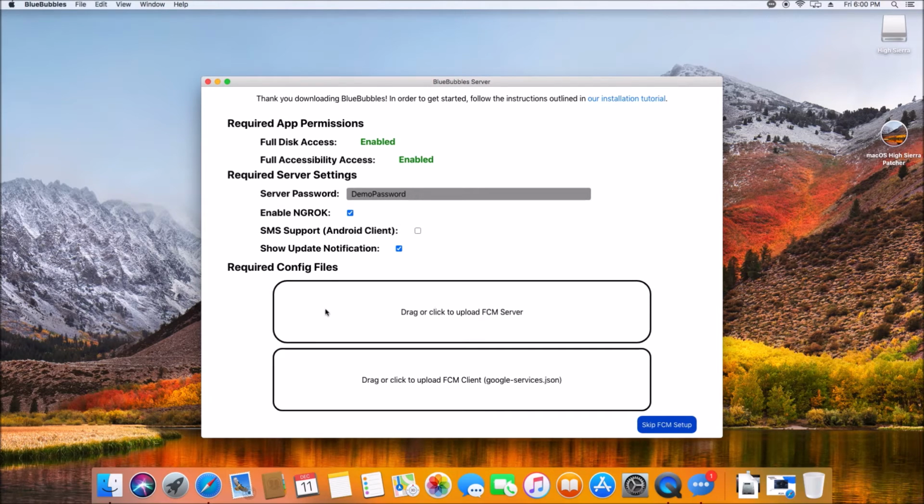And we're not done yet because we need to have our FCM server. What this does basically is it refreshes the server every 7 hours. But because of that, your iMessage client on your Android phone or Windows and Linux PC has to manually refresh as well. So what this FCM server does for us is, one, it saves battery by taking care of the server while you're not using the app, and two, it also allows you to reconnect to the server seamlessly.